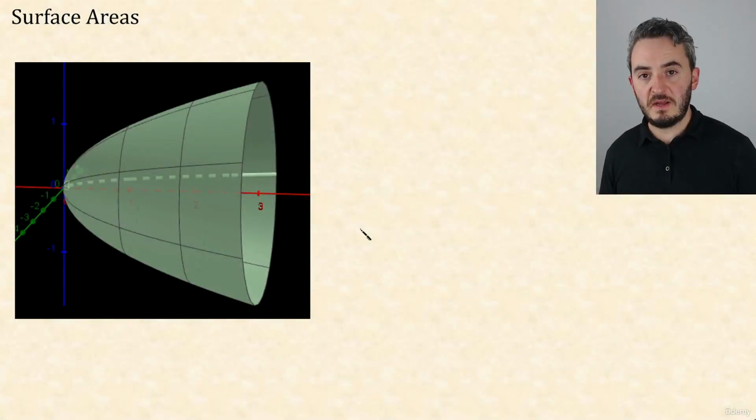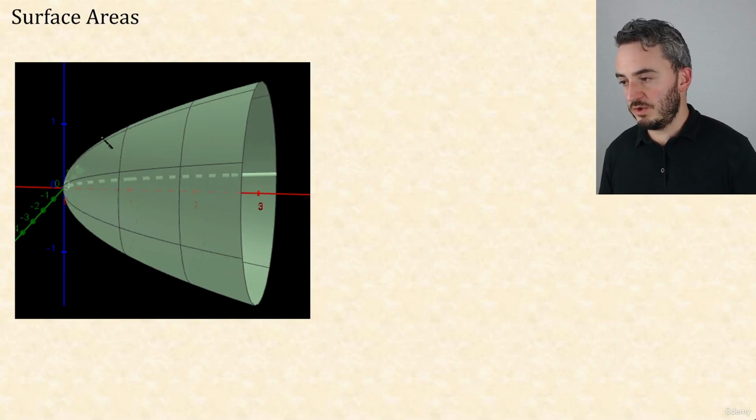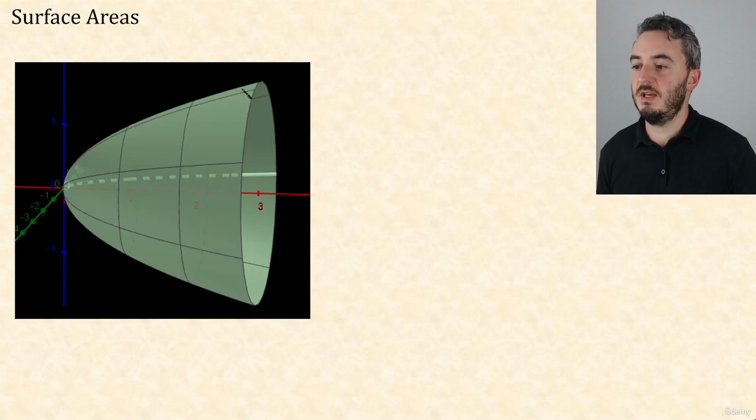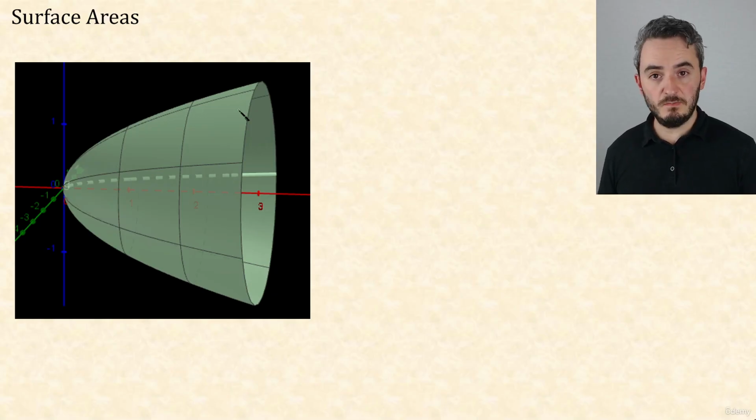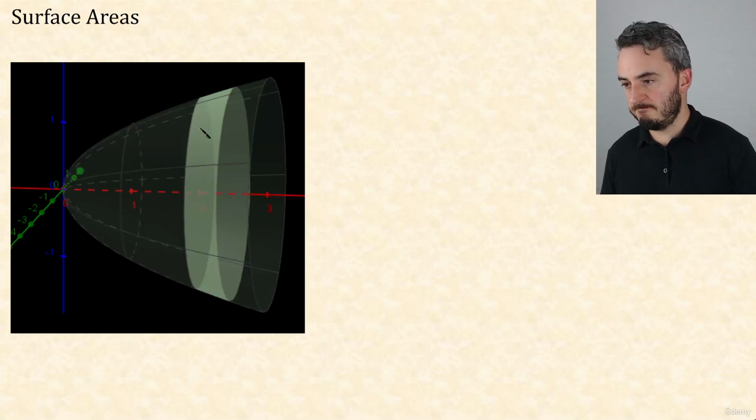In this video, we're going to look at surface areas, and it's really surface areas of revolution. So if we take a function like the edge of this nice looking surface here, and we rotate it all the way around the x-axis, we get this 3D solid. And you've seen in volumes of revolution how to compute the volume. We're going to look at how to work out the surface area now. So let's think about how we do that.